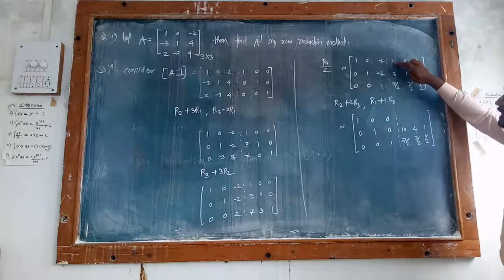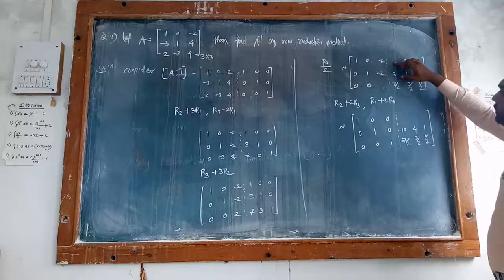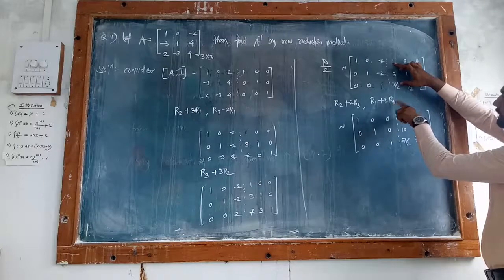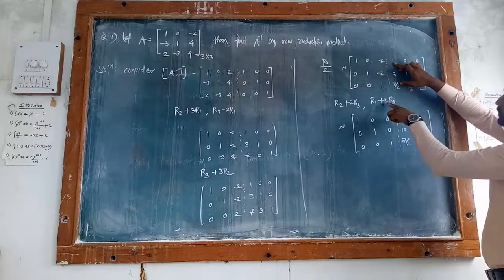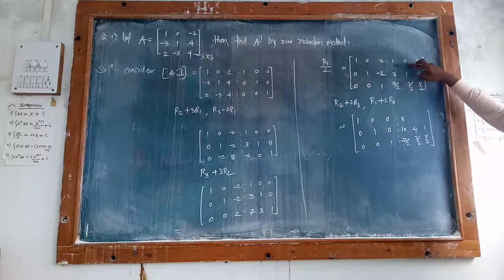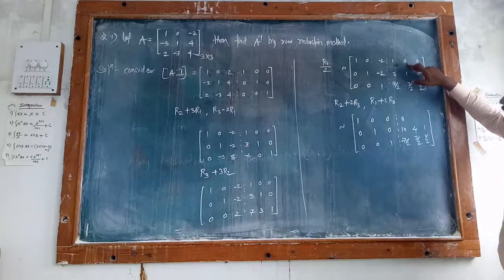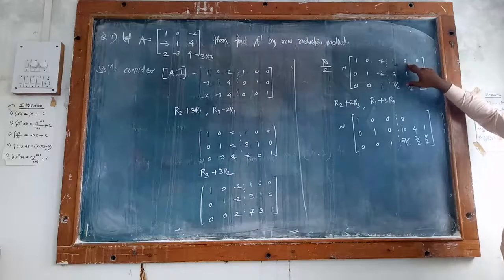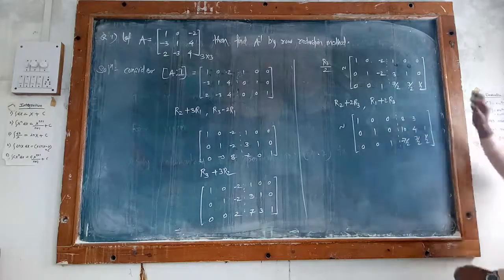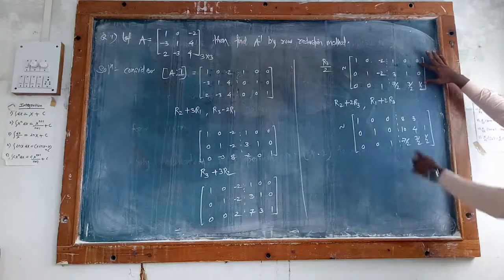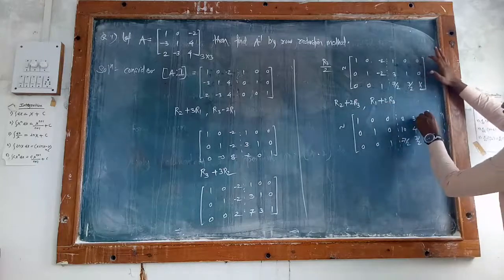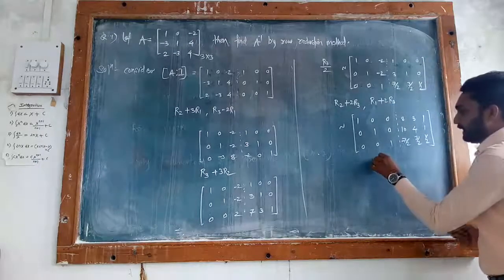You see the first one, that is R1, is 1. Then 1 plus 2 times R3, that is 7 by 2, and this 2 cancels, so 1 plus 7 becomes 8, right? Again 0 plus 2 times 3 by 2, the 2 cancels, remaining 3, so 0 plus 3 becomes 3. What is the last one? 0 plus 2 times 1 by 2, the 2 cancels, remaining 1, and 0 plus 1 becomes 1. So this is your identity matrix.